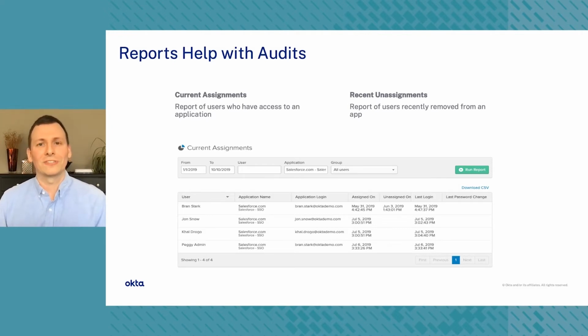And with Okta, you can just easily kick out canned reports, any file that you need here, with specific date ranges. And you can say, hey, we know that this application access has been removed. It really speeds up that auditing process.